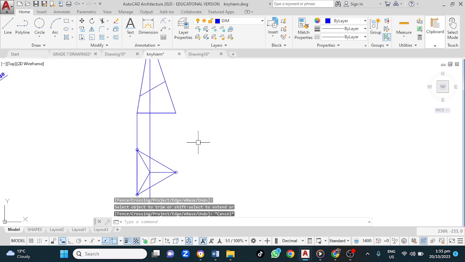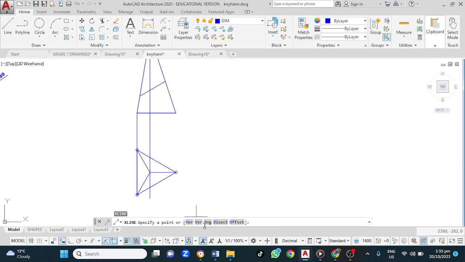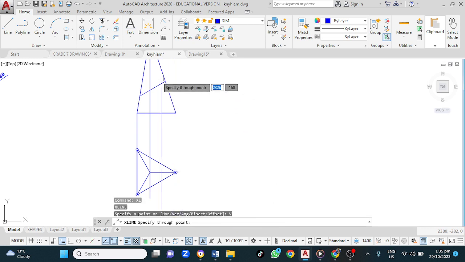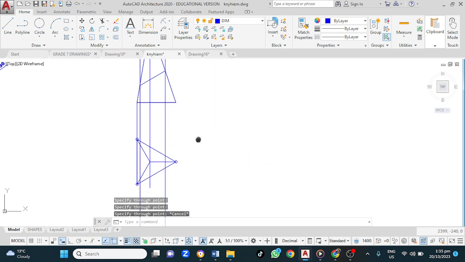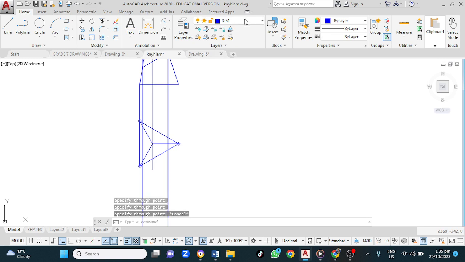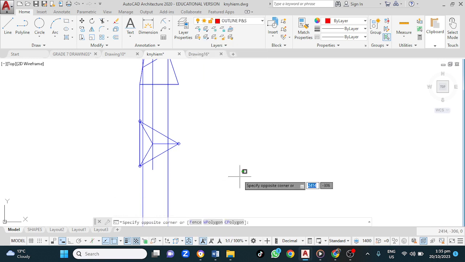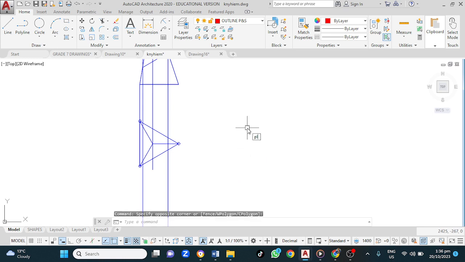And my next step would be to bring those points vertically downward. So use XL to bring those points downward. XL, enter, vertical line. And this would be pretty much like there. I'm going to change my layer, change to my outline layer. Polyline, PL, enter, and I'm going to draw the section here.